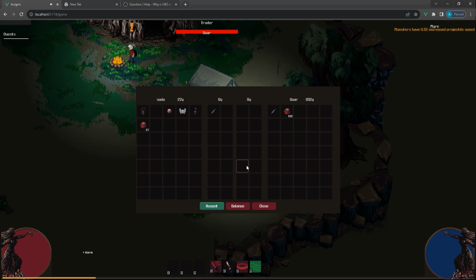So one of the unique things about Divinity Original Sin is the balance button. So by clicking this, I can automatically pull in the amount of gold that I need to make the trade equal on both sides. So you can see I've deducted the 6 gold from the NPC's inventory and moved it into the shop window. So right away, I ran into some challenges with this because I'm treating gold as an actual item in the game. It's not just a number.